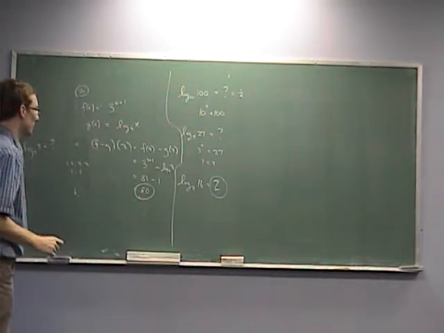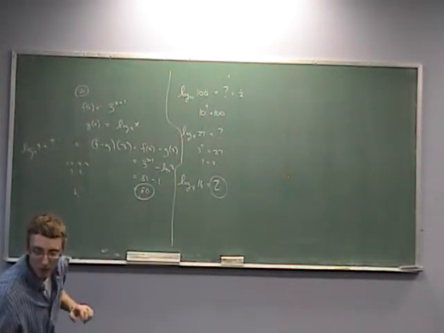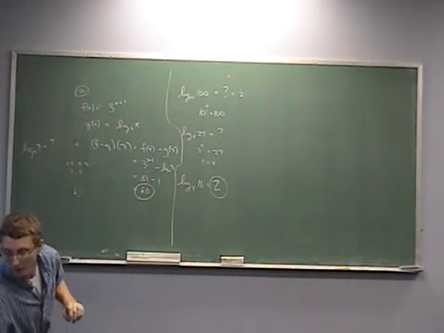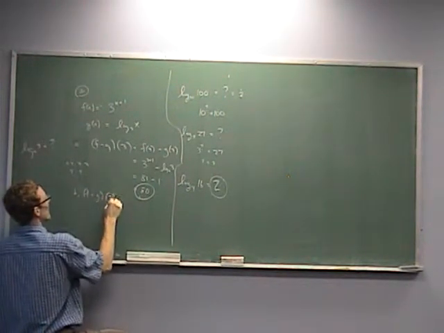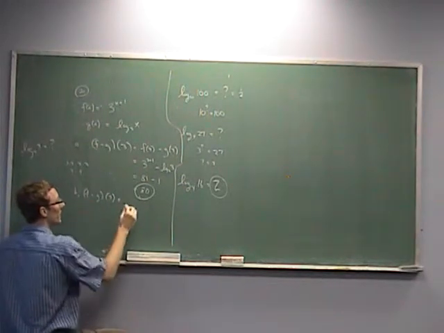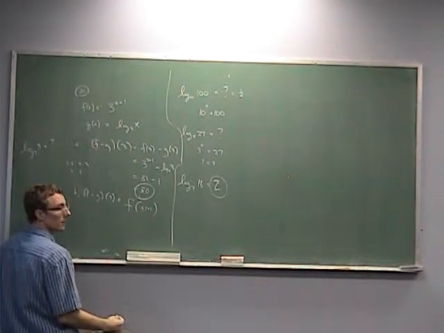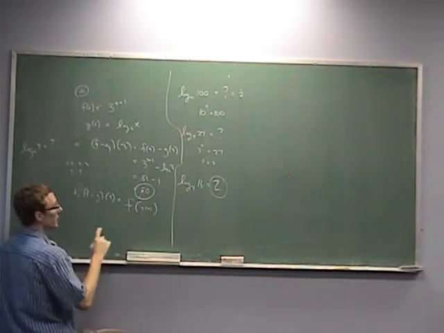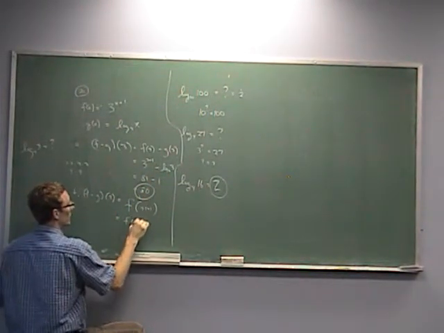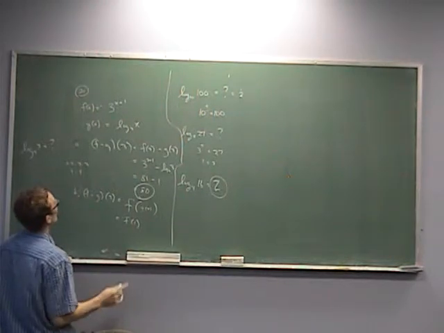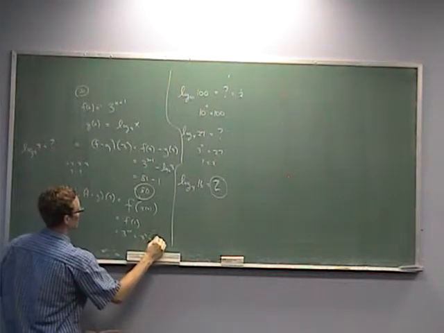Now that knowledge might help us in the next phases, because then they ask for f of g and then g of f. f of g of 3, that's what that notation means, right? So we have to know what g of 3 is. Well, we did that last time, that's 1. So we just need to know f of 1. Put 1 into f, what do we get? 3 to the 1 plus 1 power, which is 3 squared, which is 9.